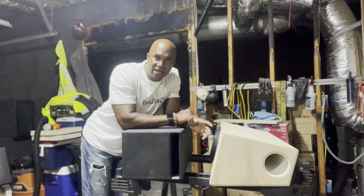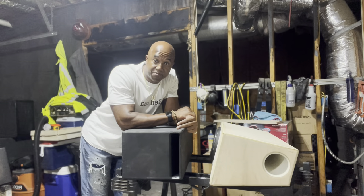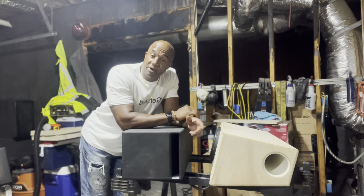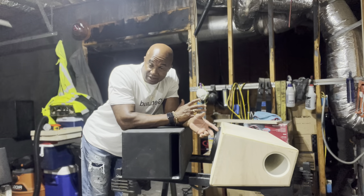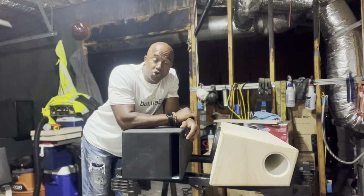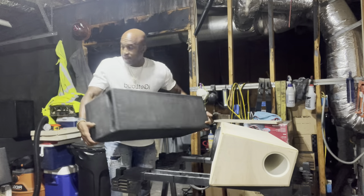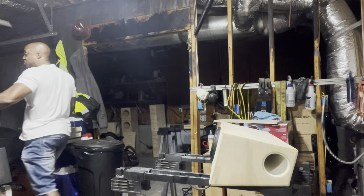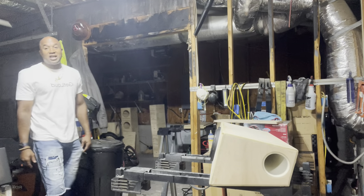Not saying the angles mean anything. And listen, sometimes this port will beat that port. But in this configuration, in this alignment, the area port was enabled to get almost a 2 dB gain — same song. So with that being said, this is going to be my new signature enclosure: the NBD Single 8 Enclosure.